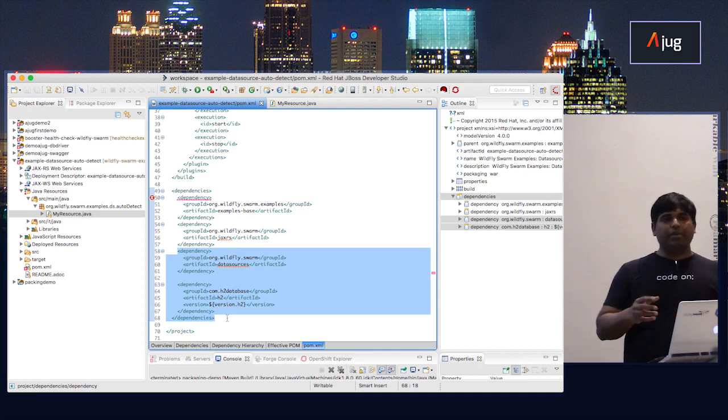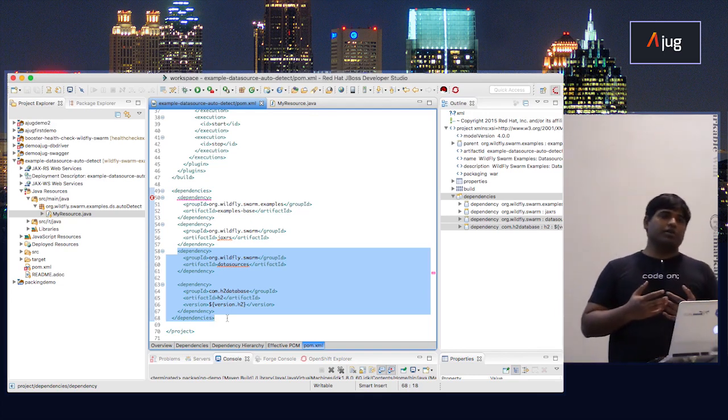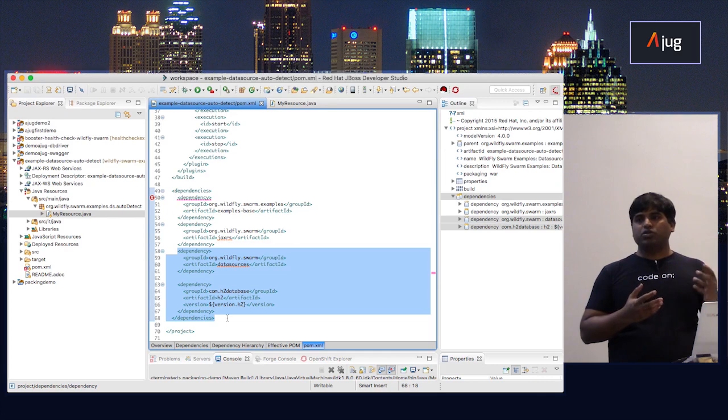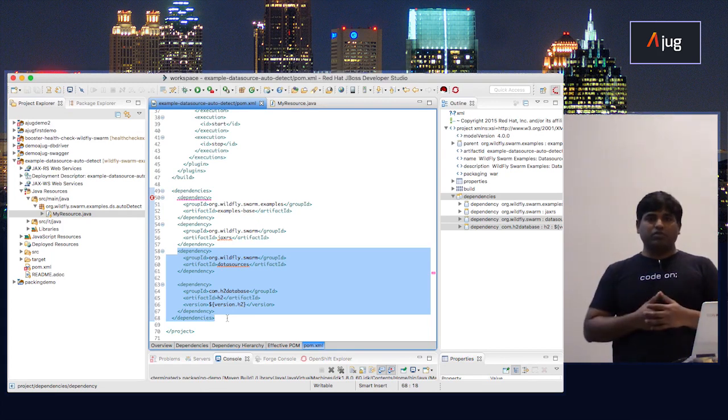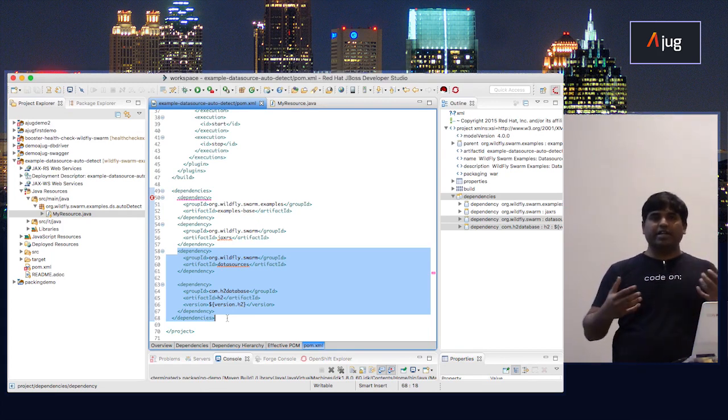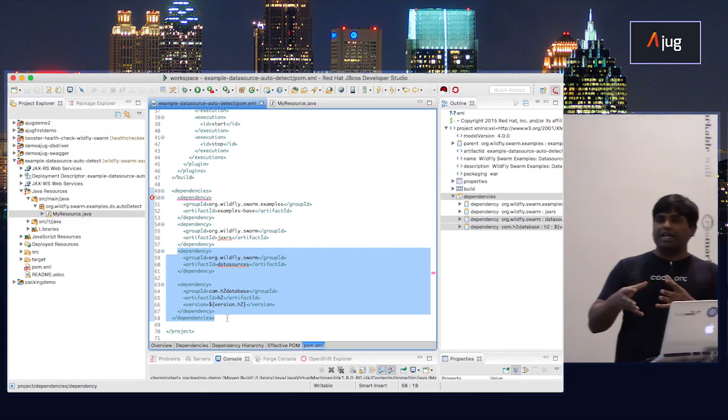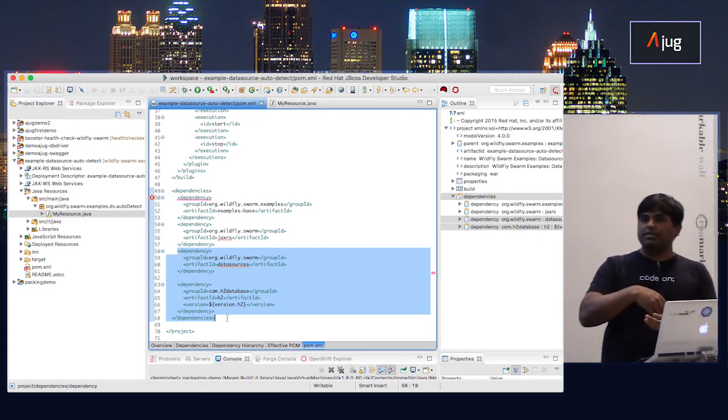If you know how the Wildfly application server works, whenever you have a dependency, in this case a driver, right? If you have to use a driver, one way is you can put it in a WAR file library, versus the usual recommended path, which is to put it as a module within the EAP subsystem, right? So what it is doing right now, if I'm just putting a dependency on the H2 database, it's taking that dependency and creating that module as a subsystem within Wildfly Swarm, which you do not even know behind the scenes, but that's what it's doing. It's creating that as a module and then putting it in the class loader path so that it finds where the driver class is, right?